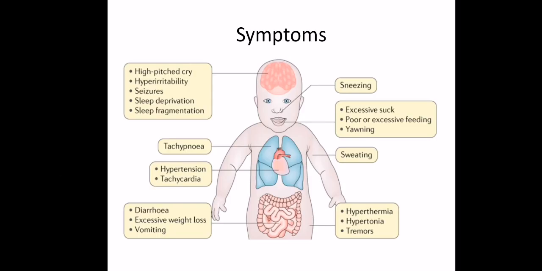This slide goes through the main symptoms that we are looking for with our NAS charts. There's obviously variation, but these are the common ones that we would look for. If we start at the top with neuro signs, the babies can be really unsettled, very irritable with a high-pitched cry. We would look for any signs of abnormal movements, because that could be a sign of seizures. Often their sleep is disturbed, because they're so irritable they might not sleep very well, and so that's a bit of a vicious cycle.